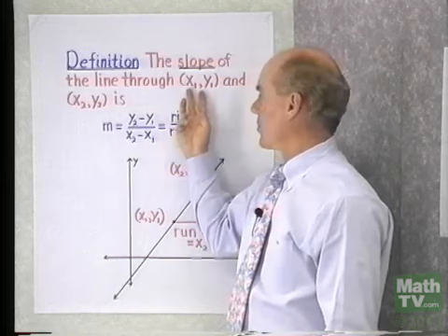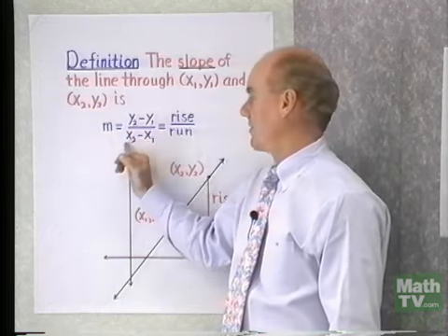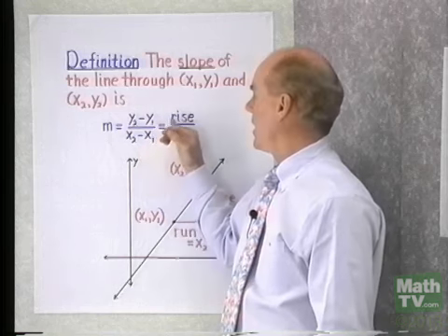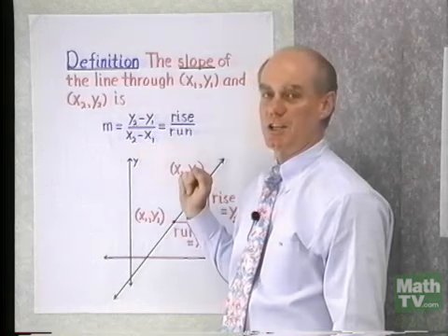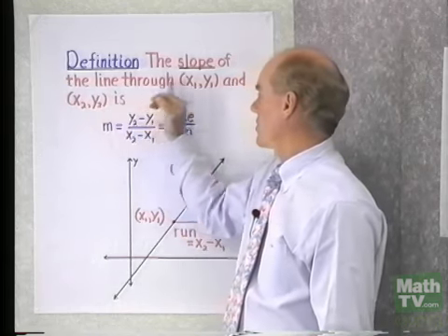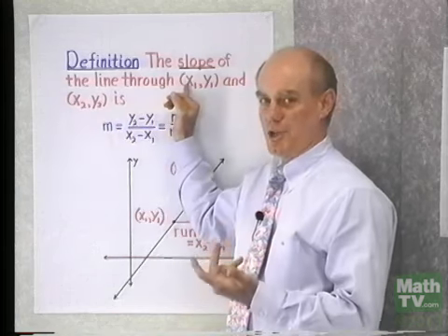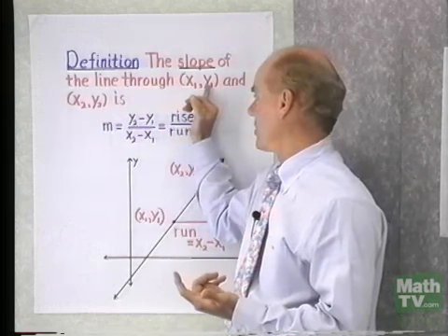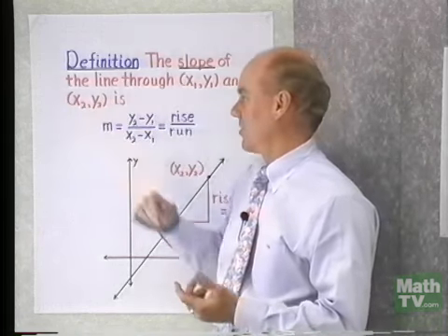So I have this ordered pair and this ordered pair. The slope of the line is the difference of the y-coordinates divided by the difference of the x-coordinates. And whatever direction I start subtracting in the numerator, I have to continue subtracting in that direction in the denominator. So if I start here with this y2 and subtract y1, then I have to take x2 subtract x1. I can do it in the reverse order also, as long as I use this x subtract this x also.